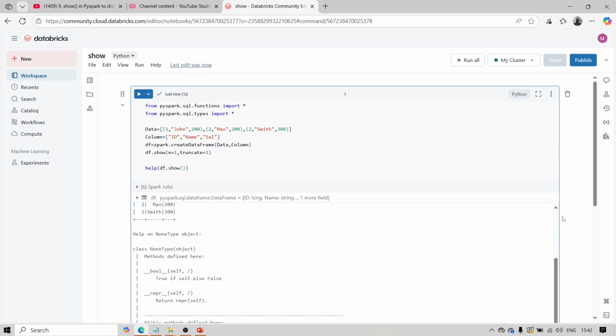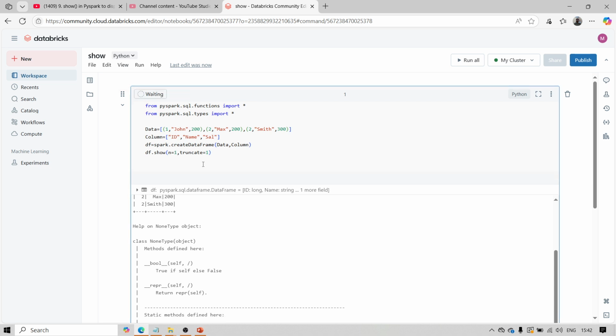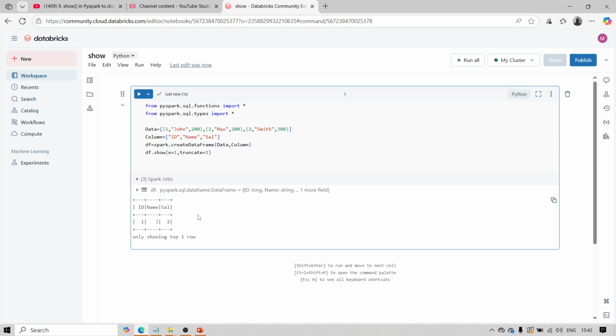Let me delete this and now run it. If you see, it shows just one character for each value. And if I make it two, it will show two characters, like that. So there are so many arguments, like parameters, available under show.